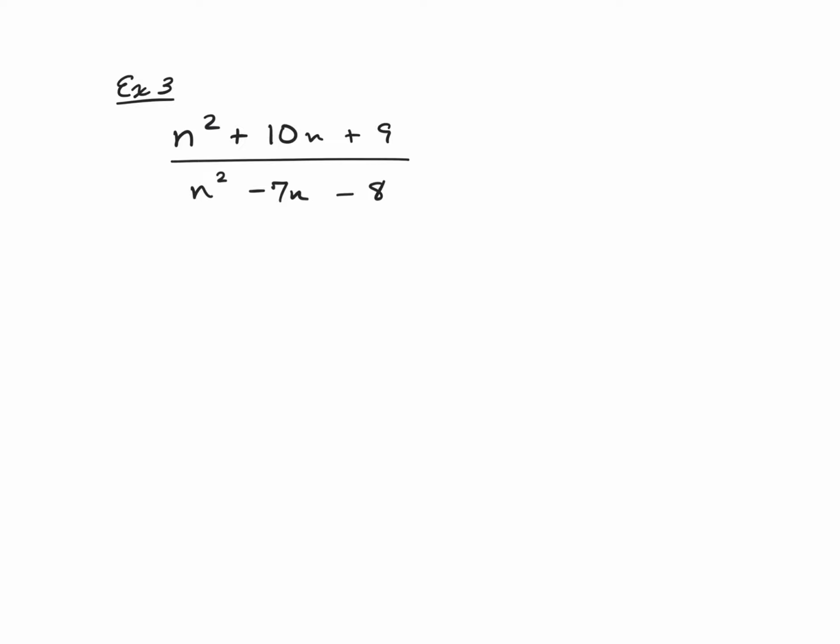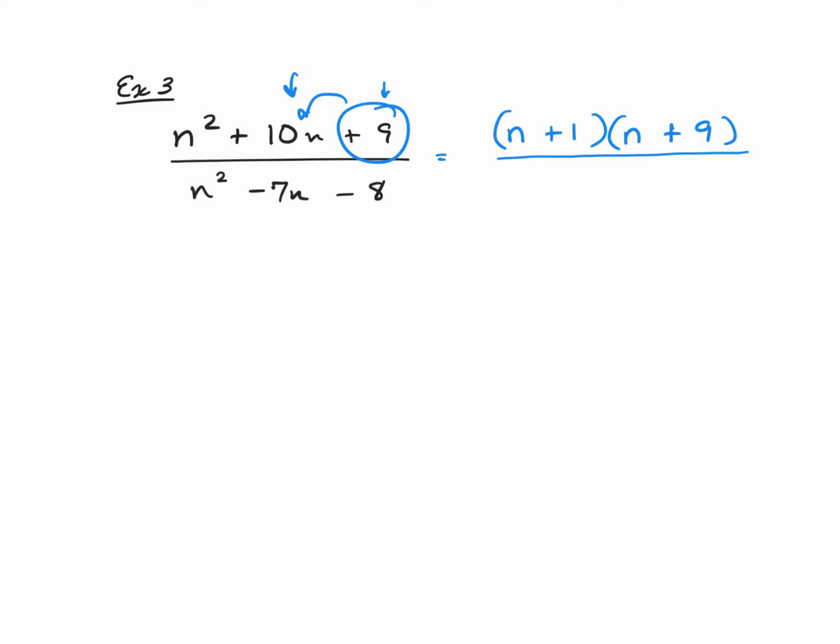Okay, last example. This is the last example we're going to go over, which is basically you have two quadratics. We had a linear and a quadratic, we had a linear, and now we're going to have a pair of two quadratics. Quadratics factor into a linear times a linear, and these have leading coefficients of 1, so that breaks apart into n and n. Now I'm looking at the factors of 9 that when multiplied make 9, but add to make 10, so that's plus 1 and plus 9. That gets me 10, and multiplied gets me positive 9.